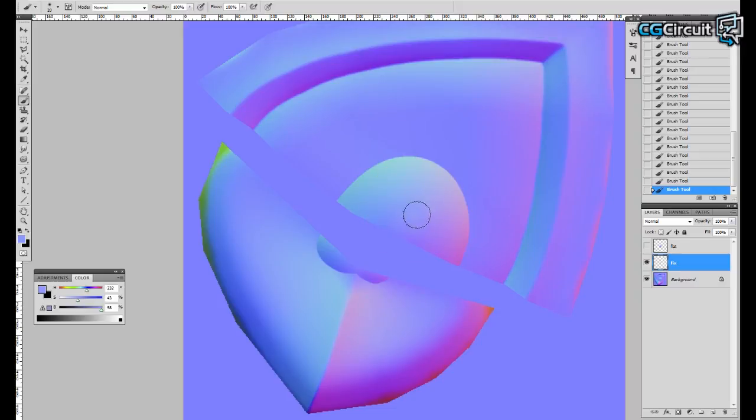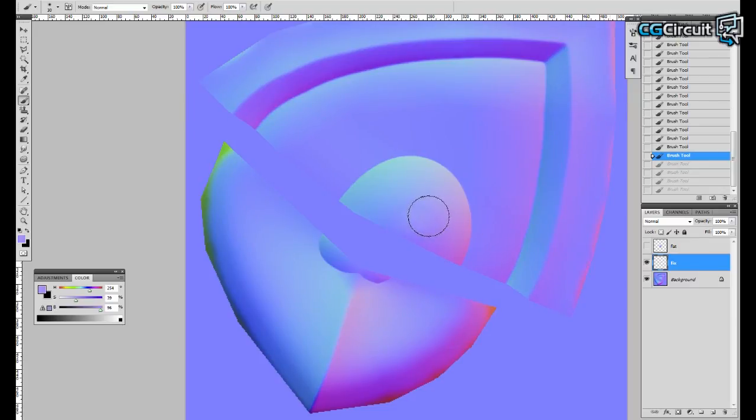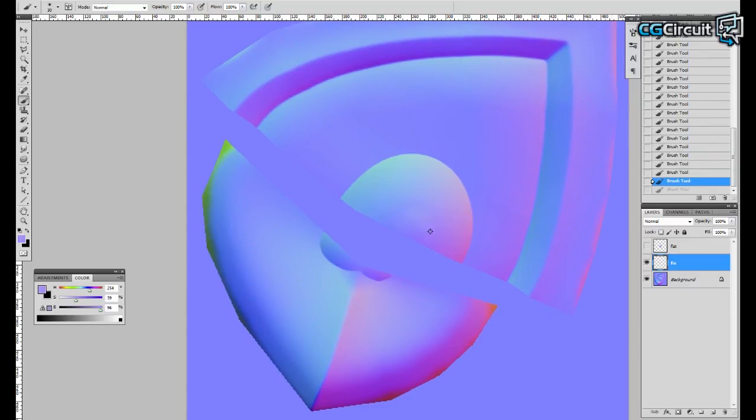And in this situation, it was also kind of ideal because it was not on the center line. It is close, but the problem with having things on the center line is you also have to worry about trying to get things to mirror as well, which is the whole problem with having normal map seams down the center of your model.